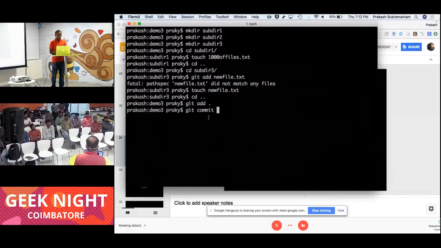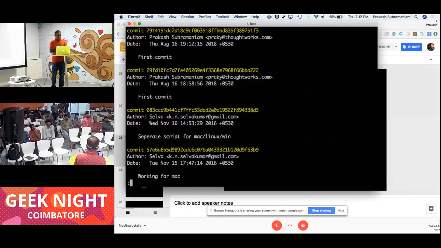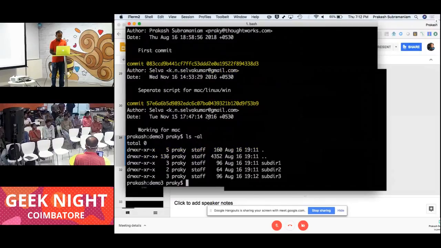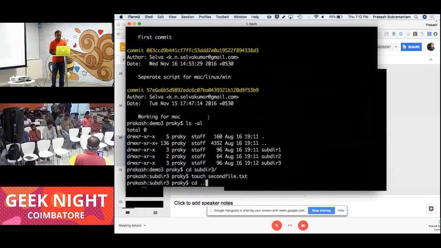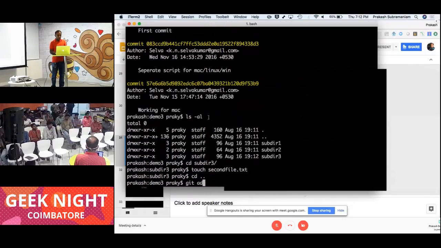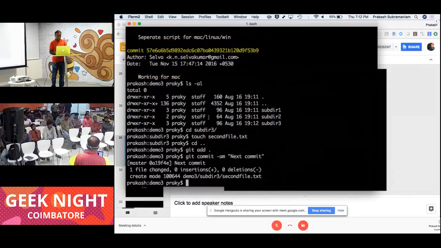Then I go to subdirectory 3 and add one more file, a second file. And then I do git add, git commit, the next commit, with some meaningful name.